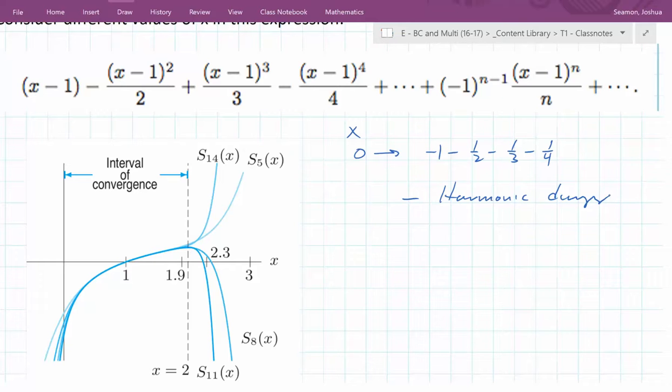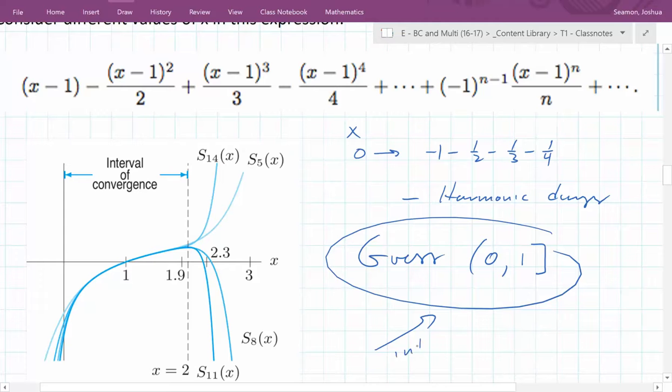But it looks like this endpoint doesn't converge at 0. When x is 0, does this converge? We just said no. When x is 0, it's the opposite of the harmonic series, which definitely diverges. What about when it's 1? We said that at the beginning. What happens when you plug in 1? It converges. So we know that at 0 it doesn't converge, but at 1 it does. And we kind of think that everywhere in between it does. So what's our guess for the interval of convergence? Not 0, but going all the way up to and including 1. So this is our guess for the interval of convergence.